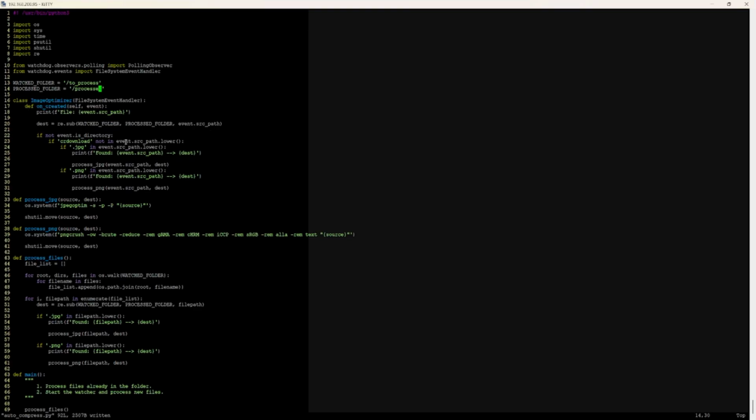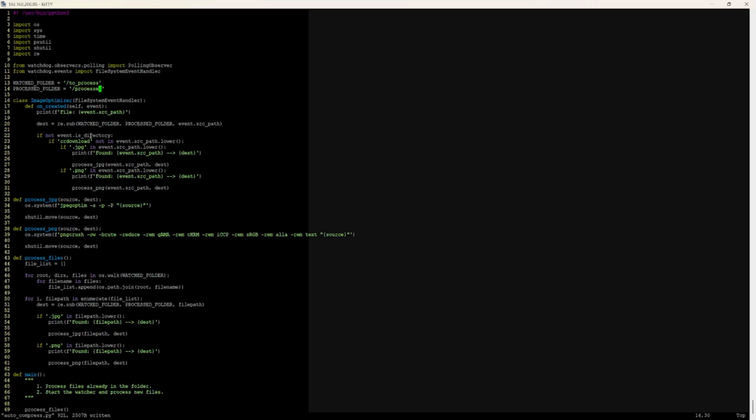So what I use this for is when I get new image files on my home computer, I have it see if they are JPEGs or PNGs. I ignore CR download, which is just like a Chrome temporary file. I don't really want those to be processed because the file isn't fully downloaded yet.